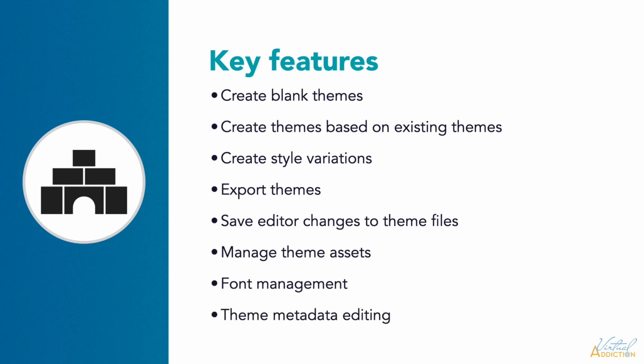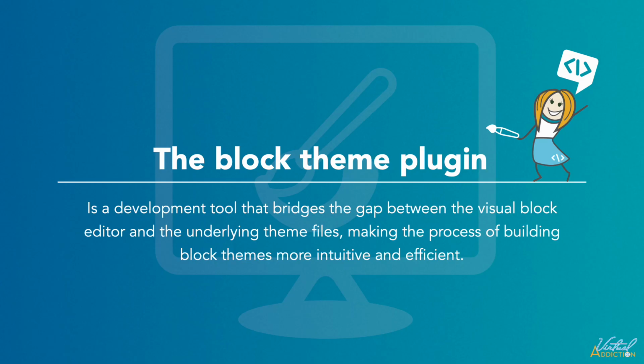You'll also be able to edit the basic information of your theme, things like name, author, descriptions. This is the metadata, which is used in your style.css. All of these reasons and more make this plugin extremely useful. In essence, the Create Block Theme plugin acts as a development tool that bridges the gap between the visual block editor and the underlying theme files, making the process of building block themes more intuitive and efficient. This is particularly helpful for developers who want a more visual approach to theme creation and for those who want to easily export their block themes.